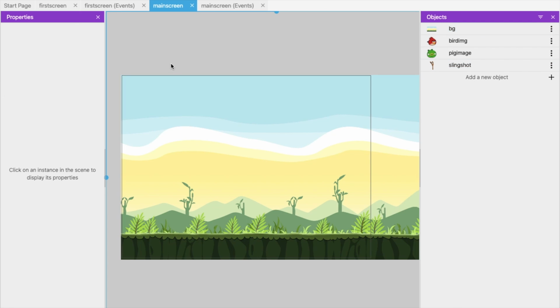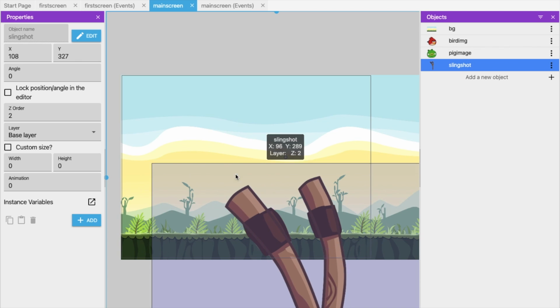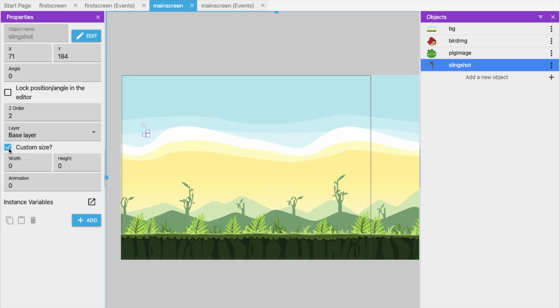Now we need to design our game, so I'm going to use this one here, but I have to make sure this image is a custom size. I'm going to make the width 50, but the height I'm going to make it 100. Now you can use this to arrange the size and height like this. It looks fine. Okay. You can define your size according to your game requirement like this.